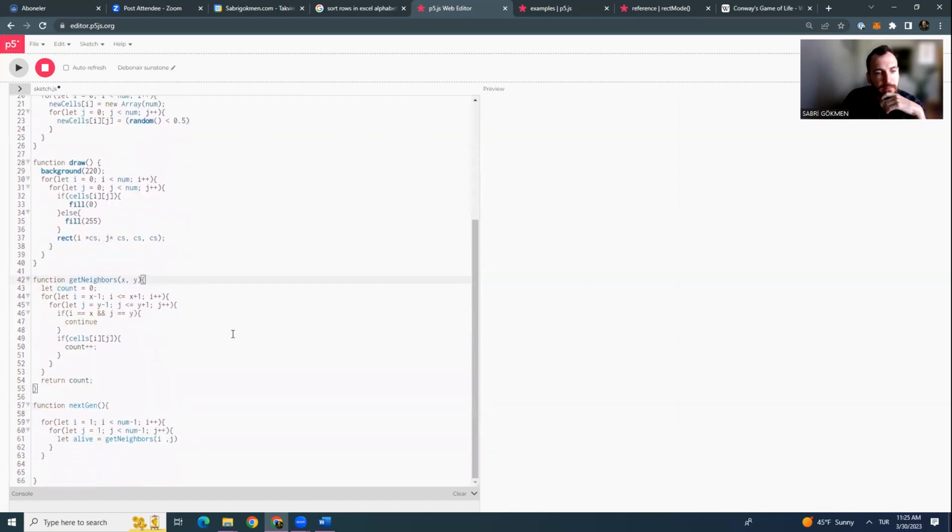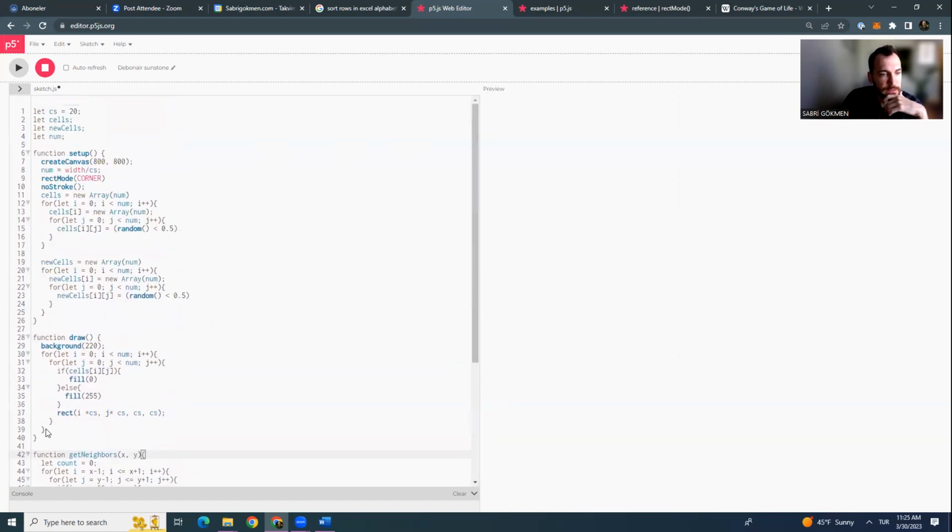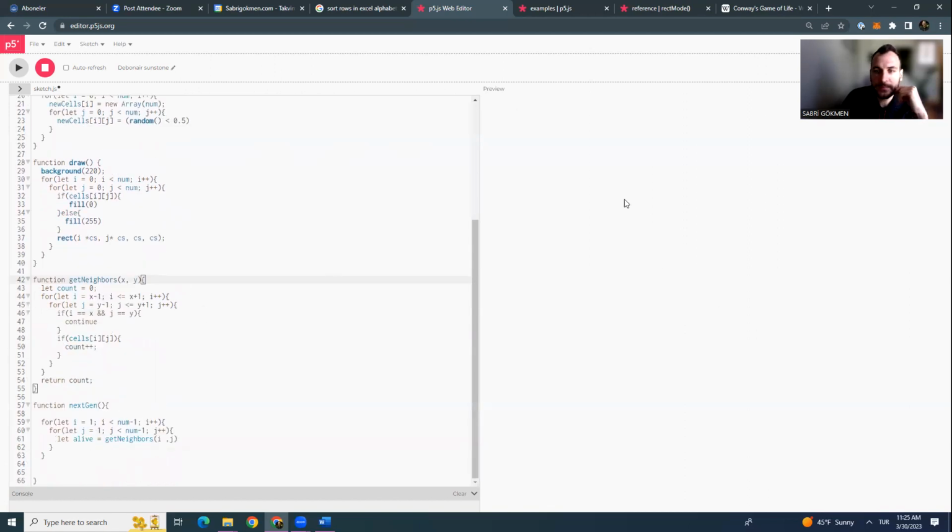So we can actually check, debug if this works. For instance, this will generate or visualize the random amount of cells. And then I can click on any position on the canvas, and then I can get the neighbor count of those cells, and we can check if this works. For instance, function mousePressed, and I can do print getNeighbors(mouseX, mouseY), but I need to be able to convert these to my i and j values.